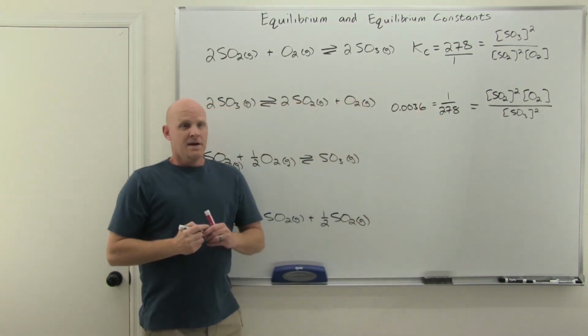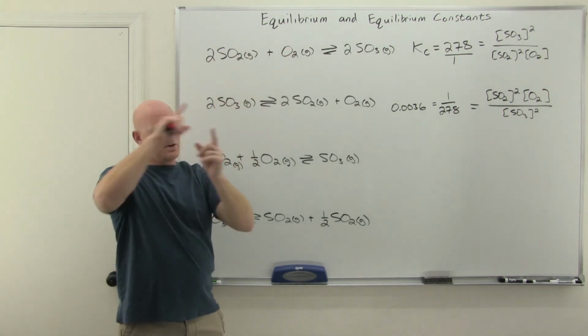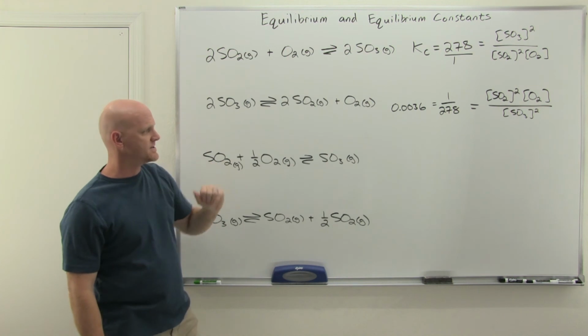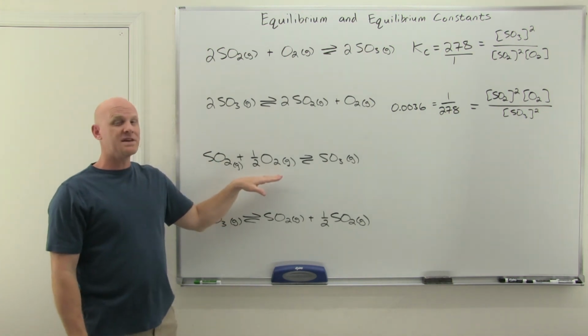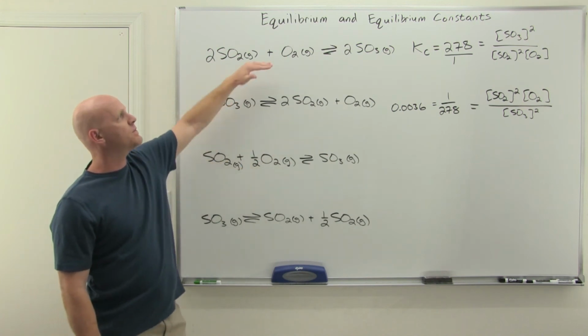Cool. And again, I had to give you something that was at least some multiple, and we can reverse it and stuff like that, but at least some multiple of the original reaction, or else we'd have no basis for comparison. So if we look at the next one here, I want you to give me the equilibrium constant of this one as well. And again, the key is, how does it compare to the original reaction?